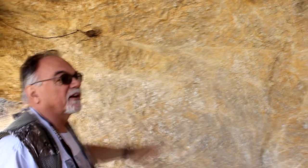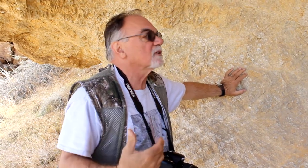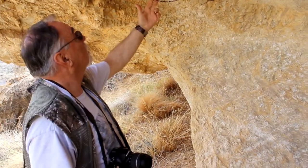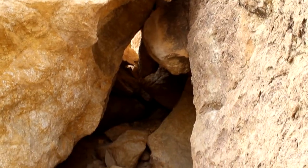See, this is the fun I have as a historian doing research, thinking, if I was an Indian, where would I put a petroglyph? If I was a miner, why would I put a piece of wood in here? Like you said, this probably could have hung his lantern here, his clothes, yeah. A stove over a fire. Well, obviously had a fire there, somebody at one time. It's like a little cave. Roof, open roof.